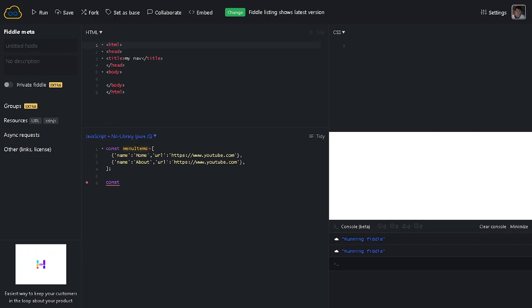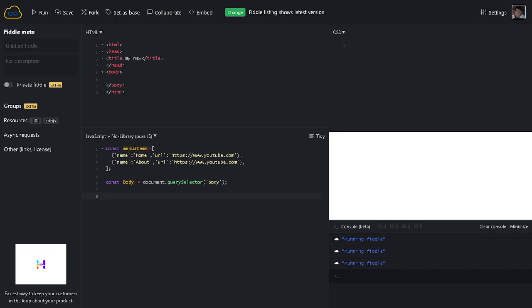Okay, so from the HTML file, make sure your JavaScript contains the body. I'll name that one as body, and then query select the body element using querySelector, then type in body.